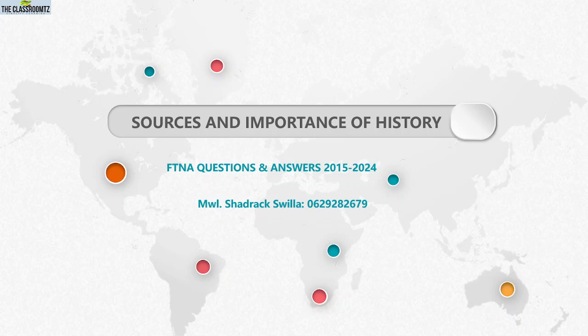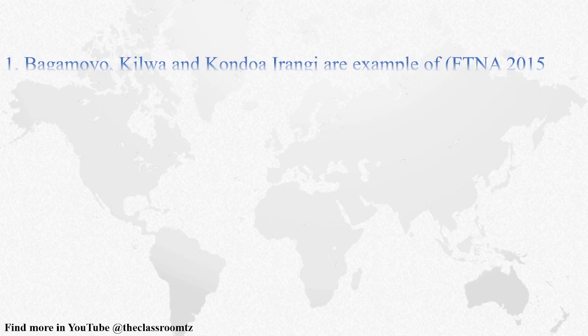We are going to check the questions and the answers, how they asked them, and how you are supposed to attempt them, whether you are a student or even just revising because you like history. So without further ado, let us start checking the first question, how they asked it.